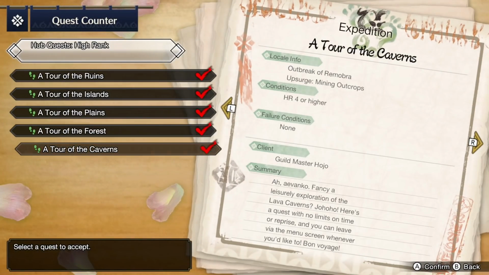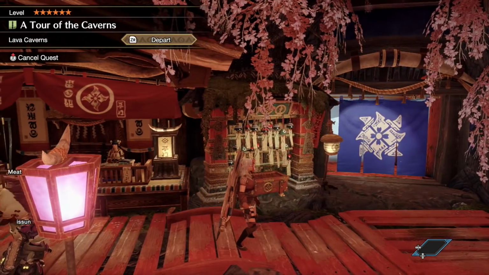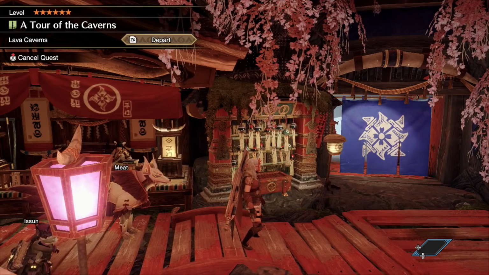There we go. Now we have the Tour of the Caverns with upsurge of mining outcrops. This is perfect, exactly what we want. We don't need to bring anything with us. If you want, you can bring a stake. Makes it a little bit easier with your stamina if you're not used to using the wire bugs, but at this point I imagine you are.